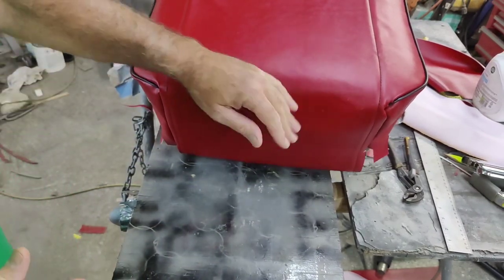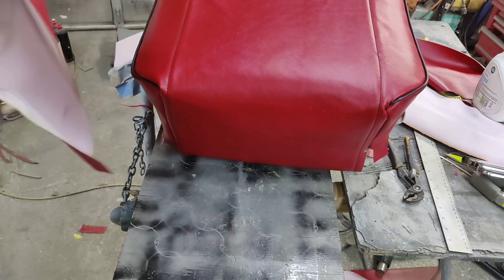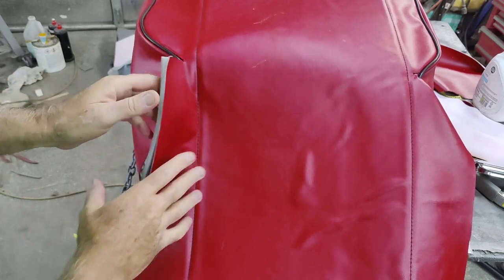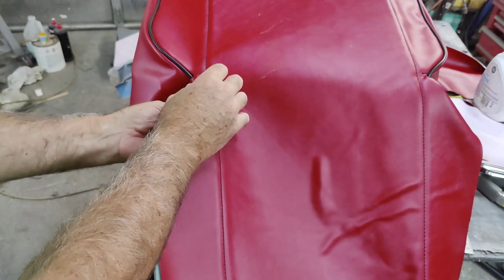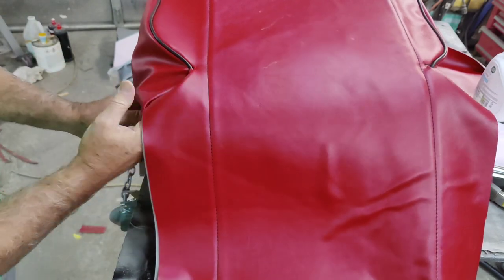Let me go ahead and finish out this seat cover, finish out the other seat cover. What I do is I fit it on there. Okay, I'll just give you an idea. And then just play with it until I feel like that's where it needs to be patterned to. So I just put it on here. I know that this has to be flipped on the inside. Okay, this thing is going to get flipped on the inside. And then I'm going to fold this over, right? Sewing the inside seam. And I just kind of fit this on.